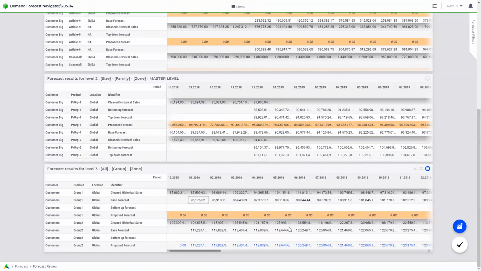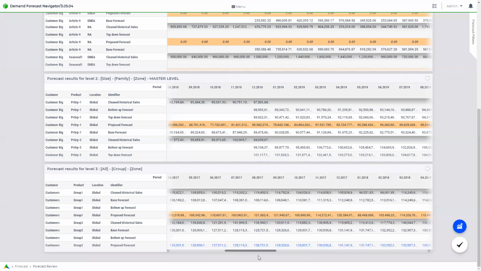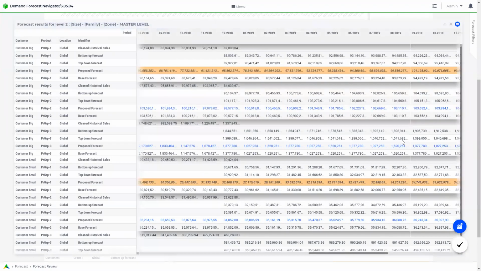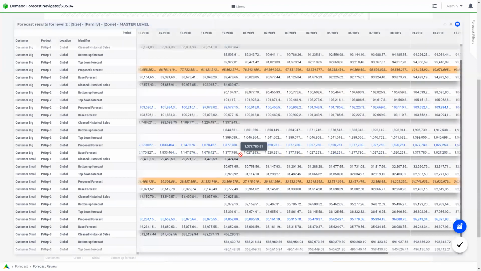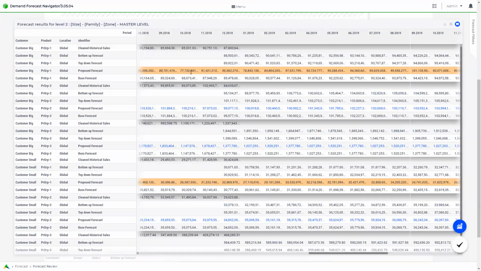If we go back to our level 3 table, you can see here, if I scroll along to where the forecast starts, that's now changed to orange to highlight to me that I've now made a change to this proposed forecast. And if I look at level 2, which is my master level, and I can expand any of these tables if I want to, so it's easier to work with the data, I can see the two records that have been altered accordingly.